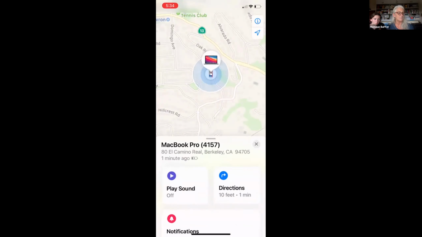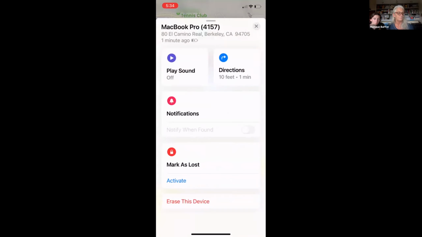And let's say I lost my computer, or somebody stole it, even, is a better example. Somebody stole the computer and I had sensitive data on it that I didn't want anybody to have. I can actually erase the whole device from here, with that feature at the bottom there, right? Yeah, with the feature at the bottom. I can also mark it as lost. I'm not exactly sure what that does, to be honest with you. It might lock it so no one can open it. Oh, my daughter said it probably locks it so no one can open it. Yeah.